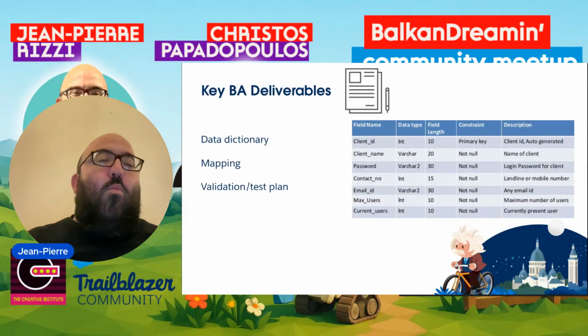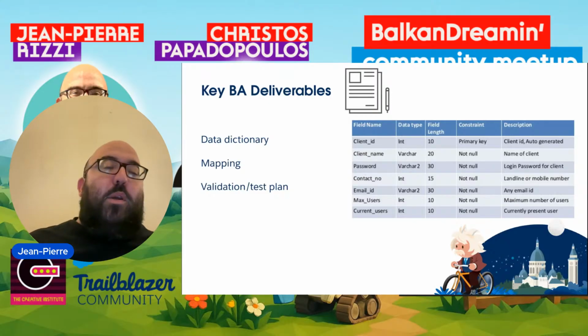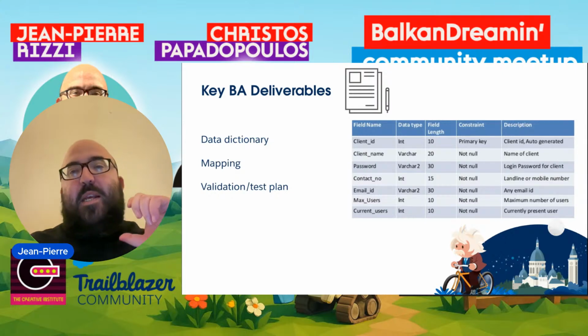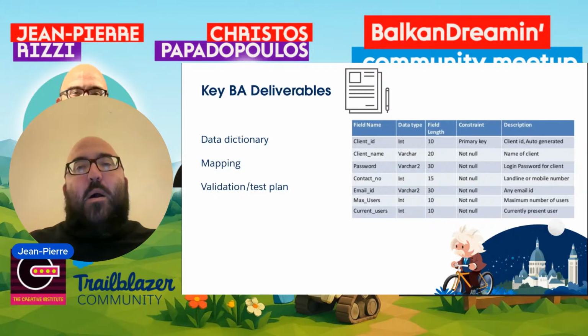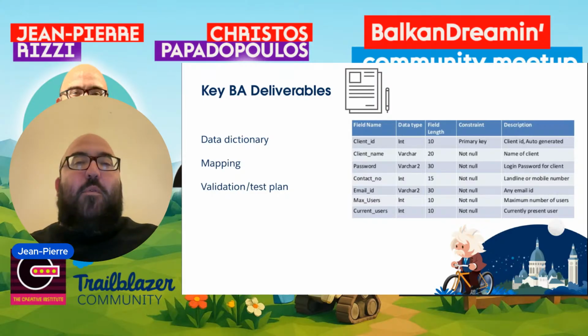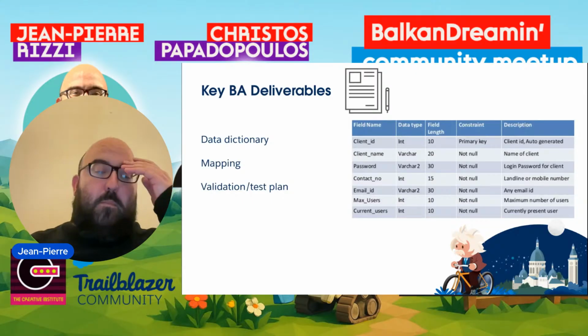Last but not least, one very, very important document is a validation, a test plan. I'm going to be talking about that in just a minute, but you want to make sure, again, that you're treating data migration just like any other feature you're implementing on your org. So you need to think in terms of, okay, with that data, what is the user going to do? How is that impacting my current features? And how are we going to be dealing with that in Salesforce on the day we actually go live with the platform?